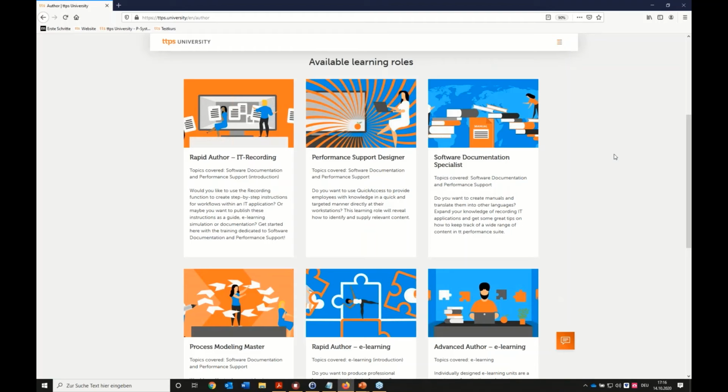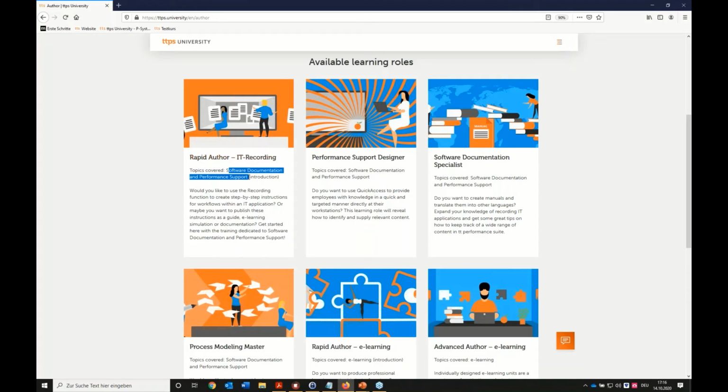And if you want to perform in this usage scenario, you need a certain knowledge, and that's how we structured the start screen. So we identified two main topics which are of interest. The first one is software documentation and performance support.